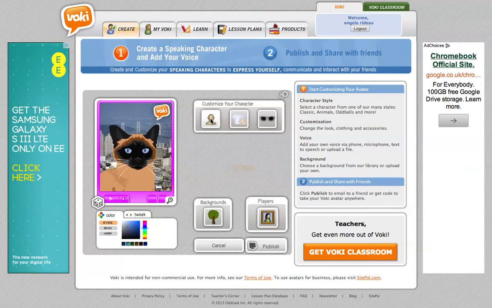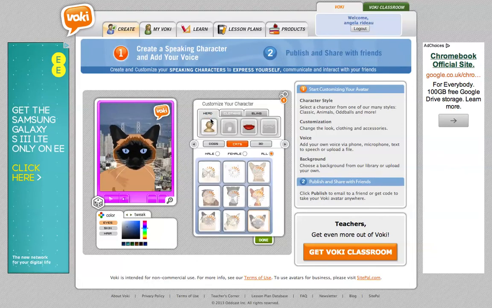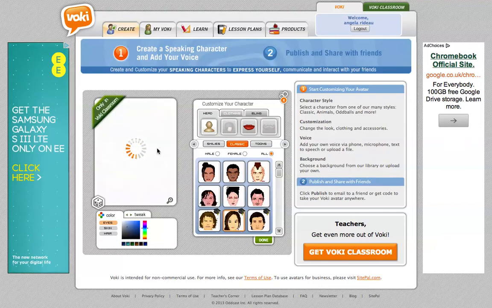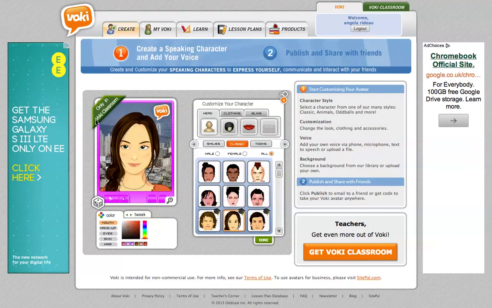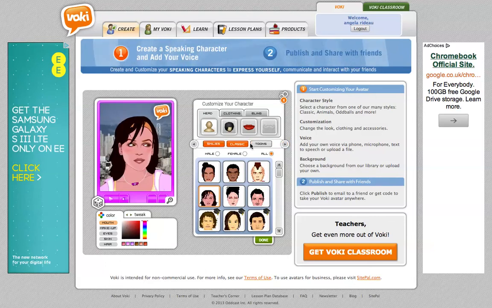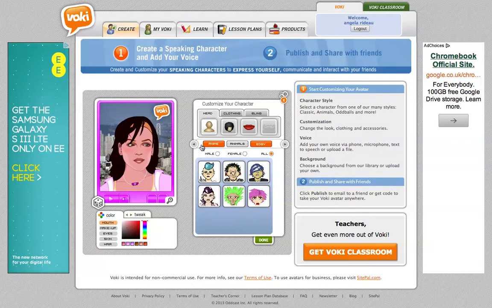So the first thing that you do is you need to choose a character. Not all of them are free, so if we look at, these are animals. Let's look at classic characters. So the ones with a hat on top of them, such as this character, is not available in the free version, so it will say only in Voki Classroom. So the free versions available are, for example, here, and you can choose from the menu along the top there. So you can choose toons, animated characters. Let me show you. We'll stick with this character for now.